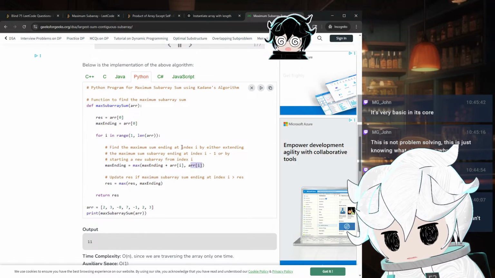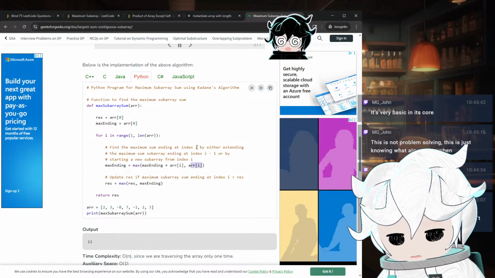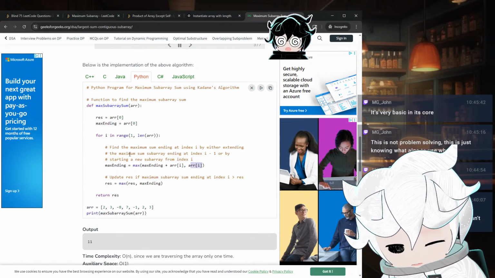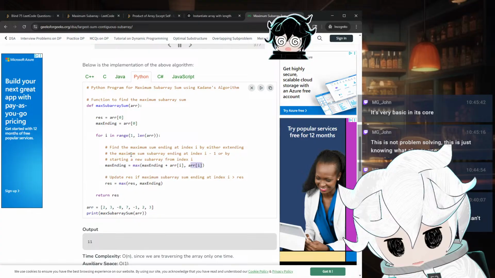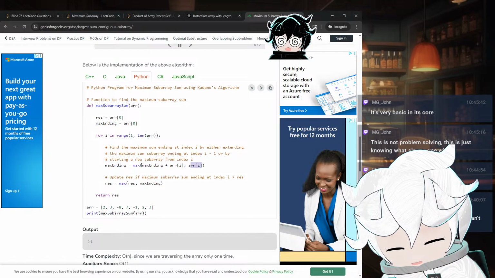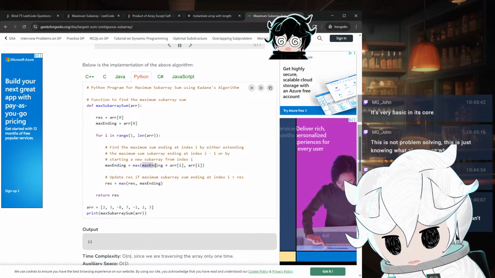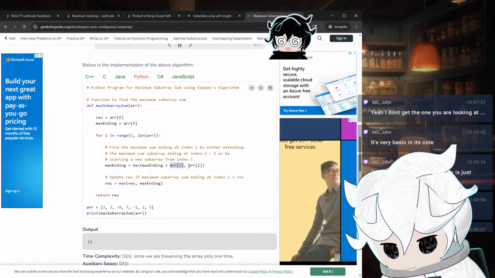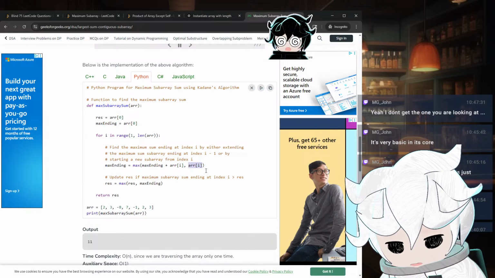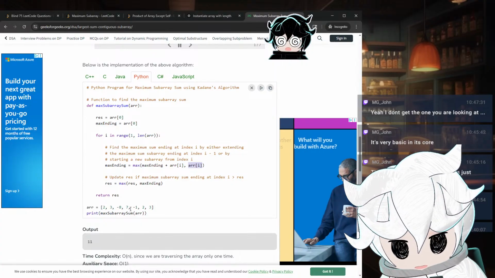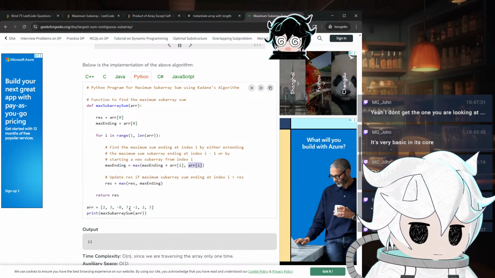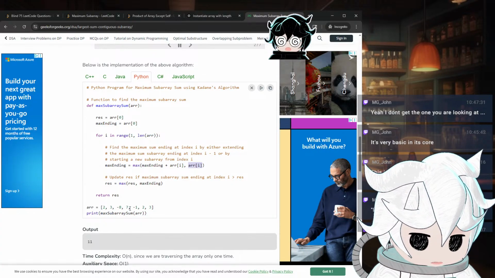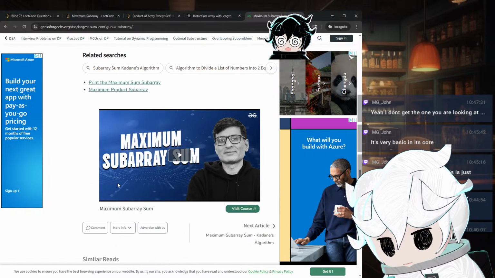Find the maximum sum ending at index i by either extending the current maximum. Oh, so you take your best solution so far and then add where you're at currently, or you start a new one from the current one. Oh shoot, okay. MG John says, yeah, I don't get the one you're looking at. Wait, is this not Kadane's algorithm?